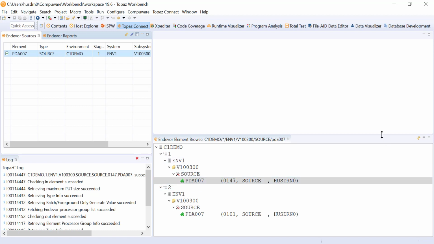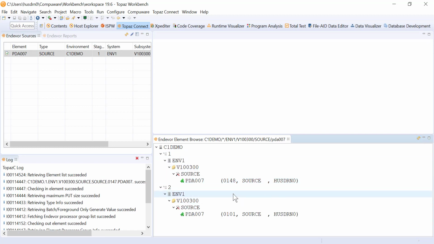I'm going to refresh that as our version should have been updated with our most recent check-in. And as you can see, it was upgraded to level 01 version 48. This concludes our video on checking in and checking out Endevor elements. Thank you.